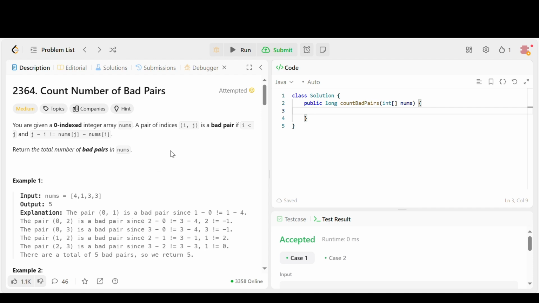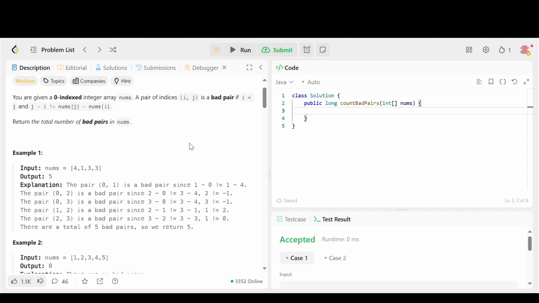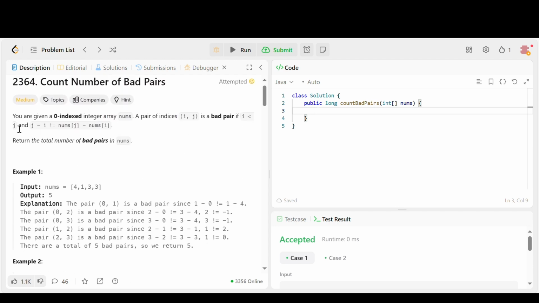So basically, from this question, we can see that if we use the brute force method, we are just trying to, let's say, compare the first index and the rest of them, and then check whether it satisfies this. But this brute force method's time complexity is O(n) squared, and there are better ways to do this.